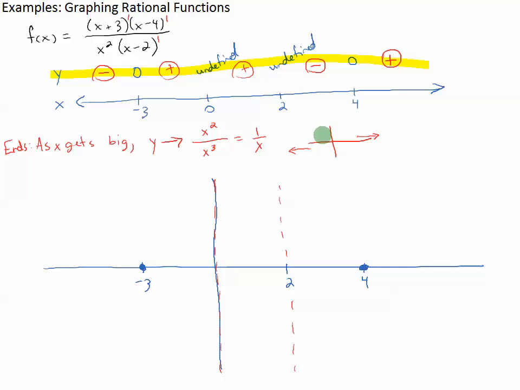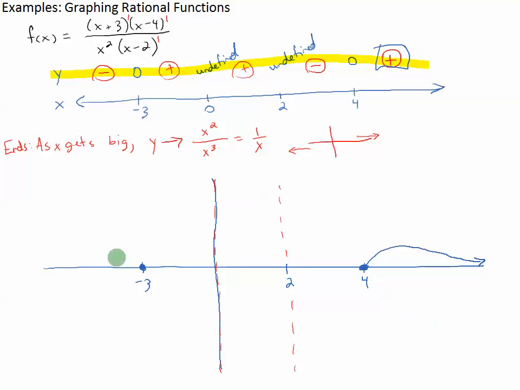And I also know the ends of my graph have to approach the x-axis from the top and the x-axis from the bottom. So I go to the last thing I have on my picture here on the right, which is this point, and then from here on, this is the rightmost part that I have, I need to somehow make this happen and stay above the x-axis because my function is positive after 4. So I have to go above the x-axis, and then at some point I have to drop back down and approach the x-axis.